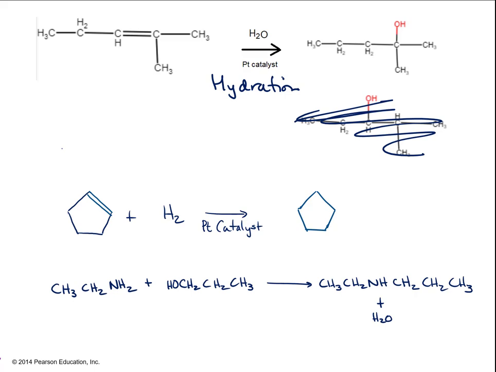Hydrogenation, right? Because hydrogen is a reactant. That's how you tell this one. Hydrogen is a reactant. See, the double bond becomes a single bond. So it started off with the double bond and now it just is a single bond. It doesn't change otherwise. It's just that bond that changes. This is hydrogenation. Hydrogen is a reactant, and that double bond becomes a single bond. That's the way to tell hydrogenation.